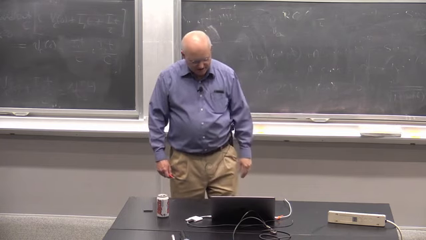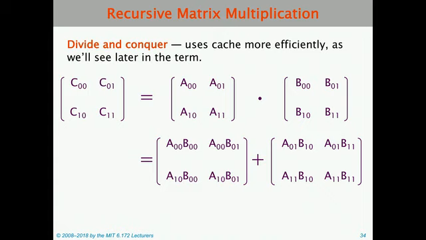Now, there's another strategy that one can use, which is called divide and conquer. And this is the strategy that's used in Strassen. We're not going to do Strassen's algorithm. We're just going to use the 8 multiply version of this. For people who know Strassen, more power to you. It's a great algorithm. Really surprising, really amazing. And it's actually worthwhile doing in practice, by the way, for sufficiently large matrices.